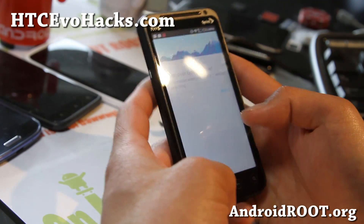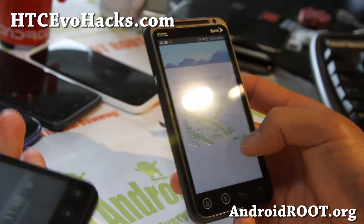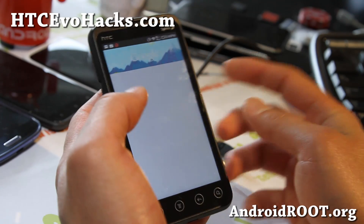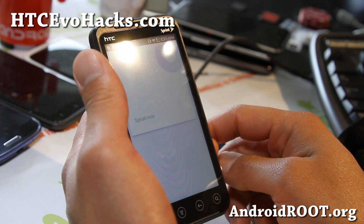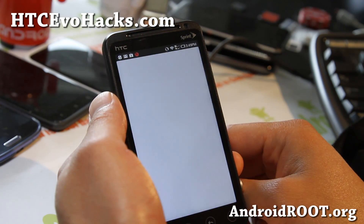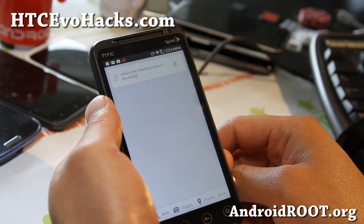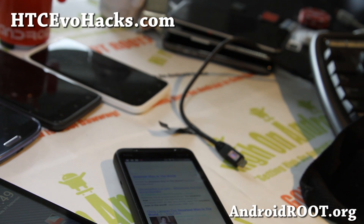There's actually Google Now on this one — I didn't know that. You can hold down the menu button — yeah, that's what it is. Nice! So you get Google Now with the Sprint version. Let me see if it works on the GSM version — no, just for the Sprint version. You can get Google Now and do all those cool things, like ask for the San Francisco Giants score. The Giants beat the Dodgers. Weather San Francisco — it's 70 degrees and cloudy. Who's the smartest man in the world? Anyway, thanks guys. Enjoy the ROM and have a great week — I gotta go try more ROMs.